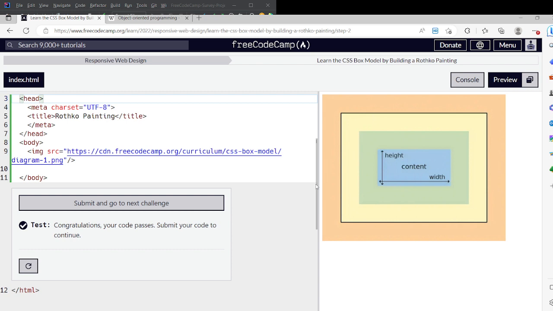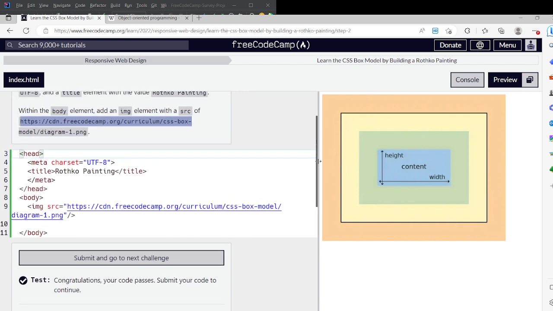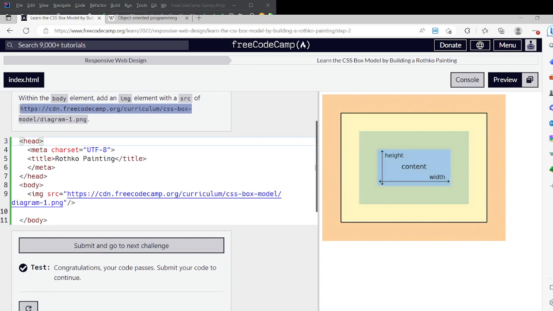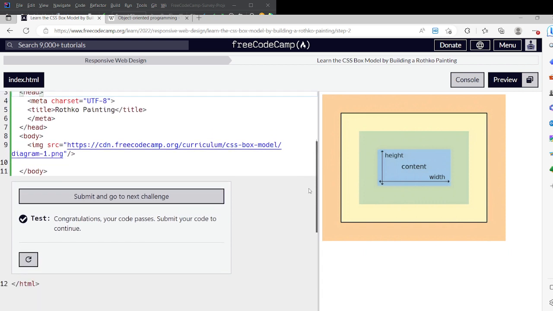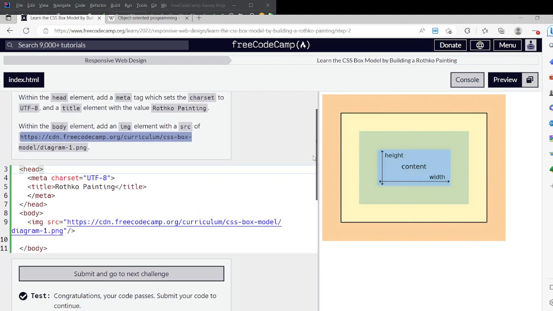Alright, so the code passes. Okay, so we're meeting the requirements.